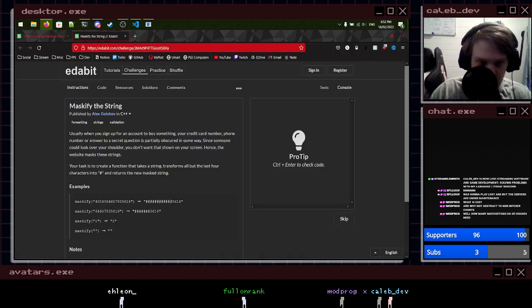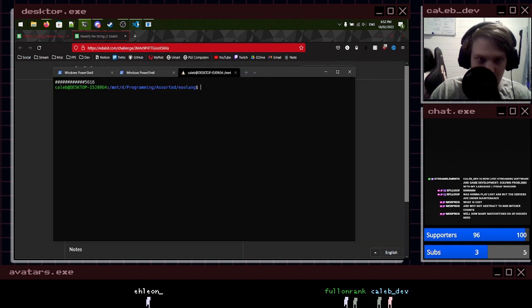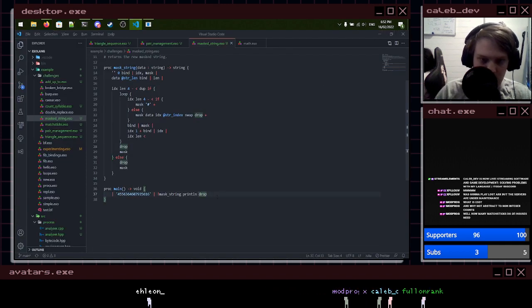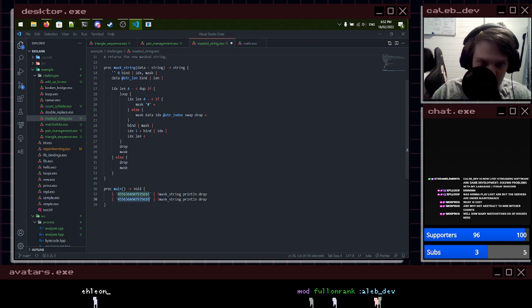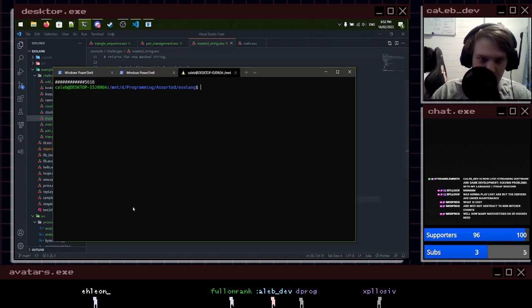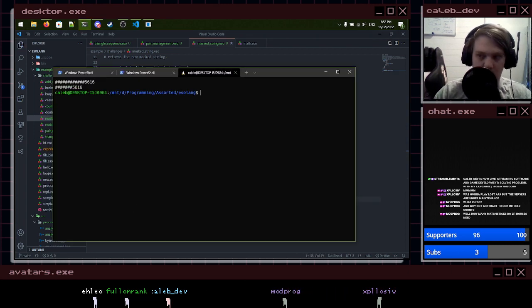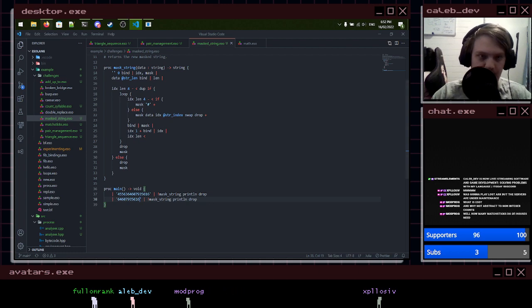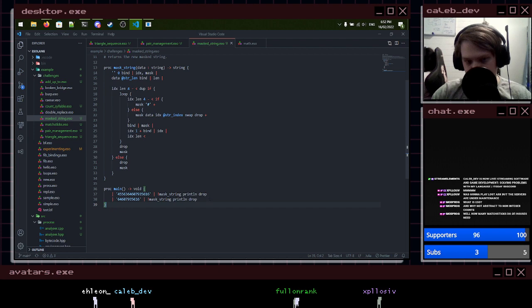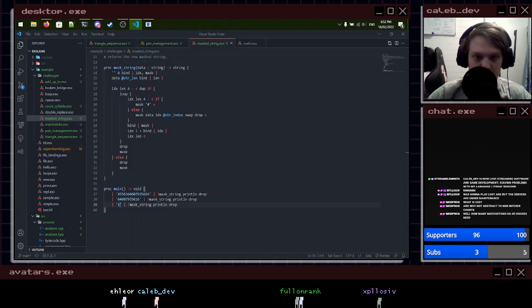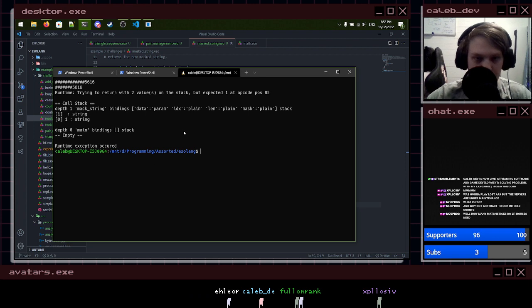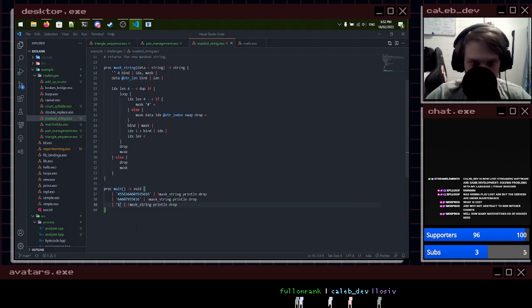Wild. And we do it with this one as well, and it should be the same output. 5616. Yup. And 1 should be 1. Oop. Did not like that one.